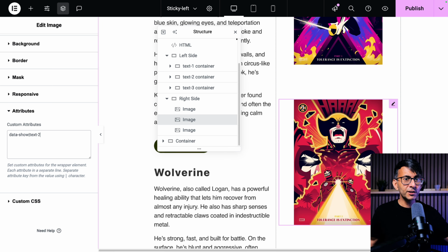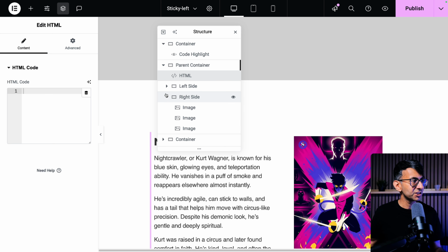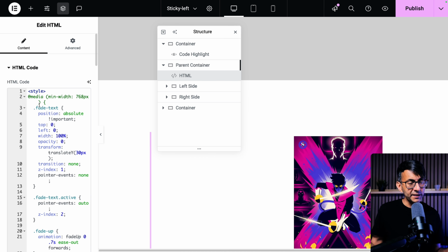And then when you've done all of that, go and drop in a HTML script. I dropped it before the left and the right column. So if I just show you the structure over here, you can see it really simply. I just dropped it in and then I added in my code. Everything will disappear when you do that, but you can always bring it back, and also make sure you keep a copy of the code handy.